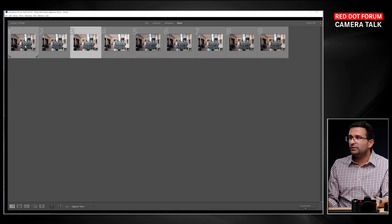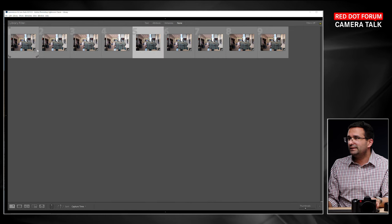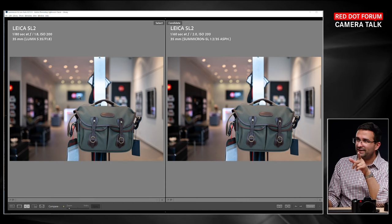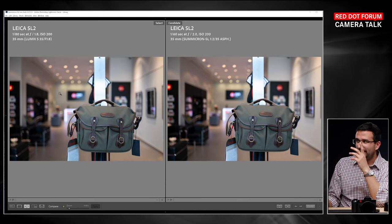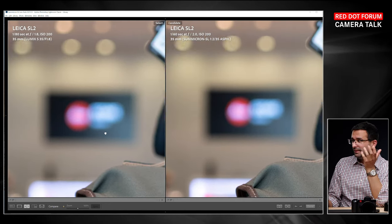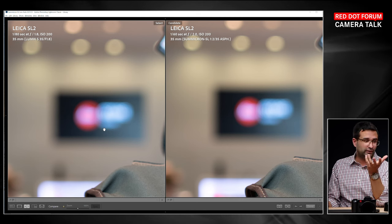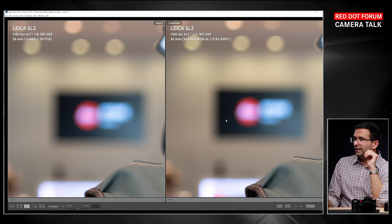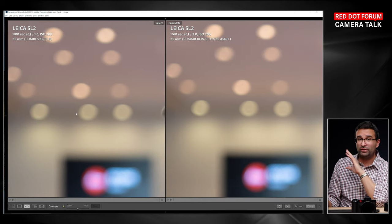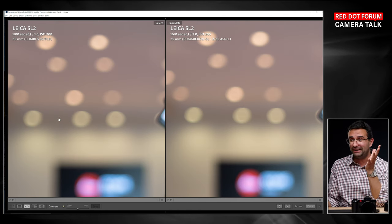And the last thing that I will compare it to is the Panasonic. So the Panasonic on the left at f1.8 and the new Leica 35 Summicron on the right. This is probably the most similar, although not exactly the same. You can definitely see there's a little bit less depth of field on the Panasonic, which makes sense because it's 1.8, a third of a stop faster. But I still find the way that shapes render on the Leica lens to be more pleasing. Here, the differences are definitely less, no question. I expect that. These lenses have some similarities that you cannot deny, as I talked about for the last hour.